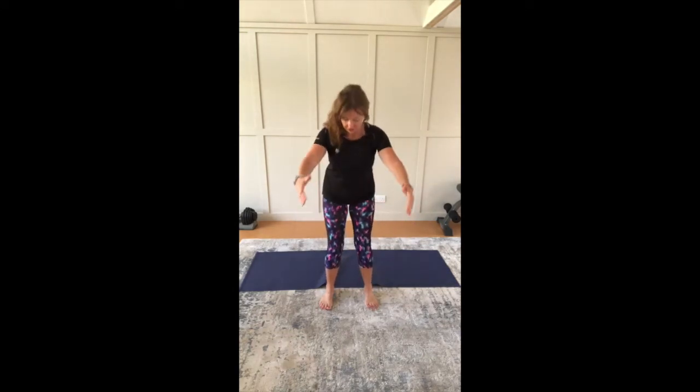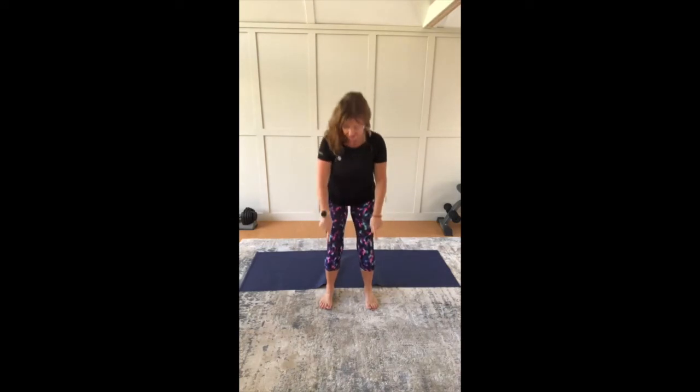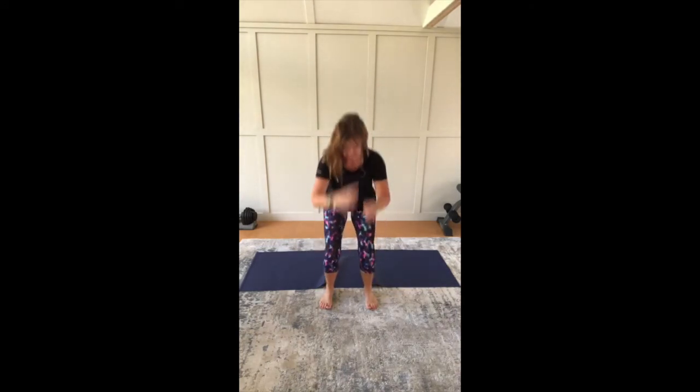As I say, watch the knees are not rolling in. They're going towards your toes, center toes. You need to be able to see your toes. Arms are just floating forward. Thumbs are up still. Always thumbs up. Sit down. And you're aiming to get a tiny bit lower if you possibly can. But again, go with how it feels.